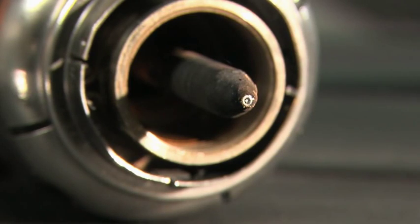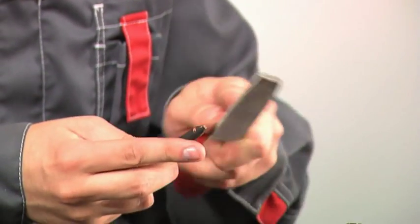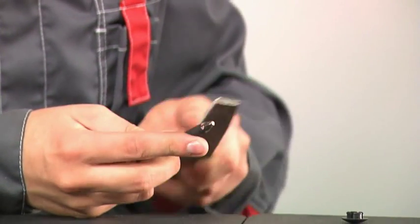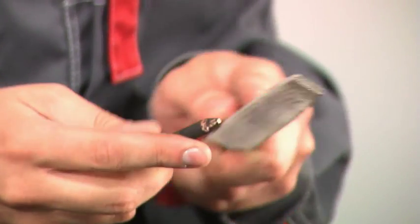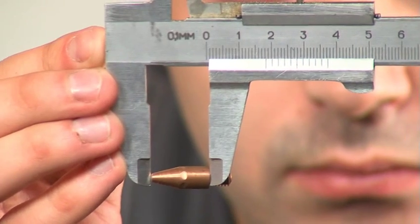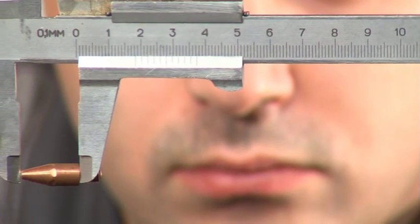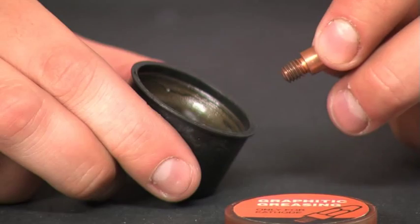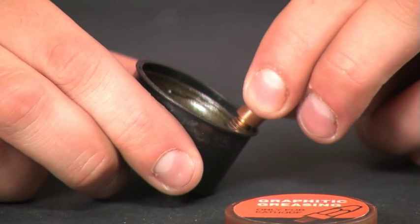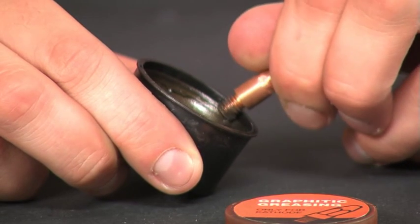If a crater forms on the cathode, it must be replaced or smoothed with a file. After filling, it is necessary to check the length of the cathode. If the length of the cathode is less than 15 millimeters, it needs to be replaced. While replacing the cathode, in order to avoid scorching the cathode holder, apply a thread of graphite lubrication.